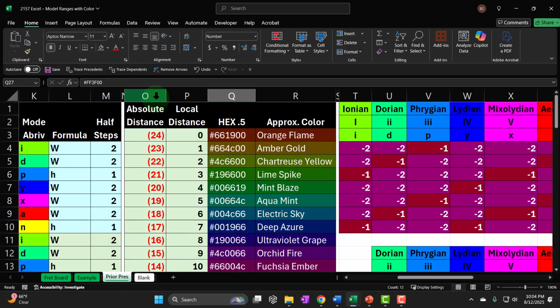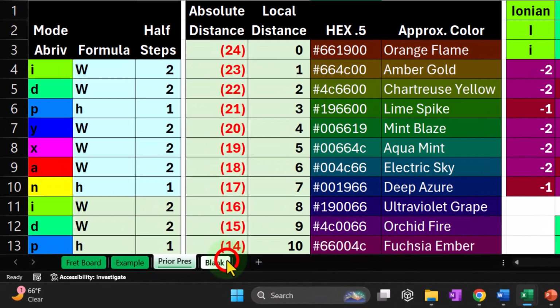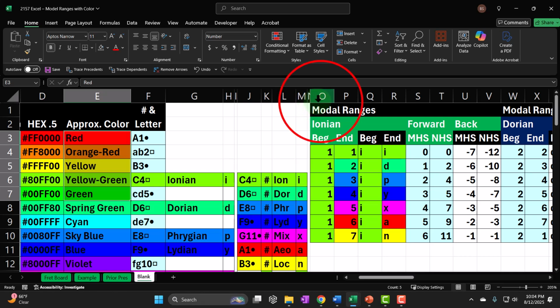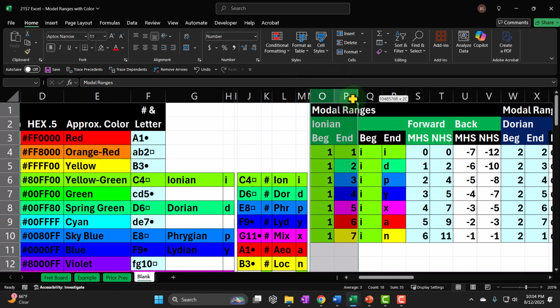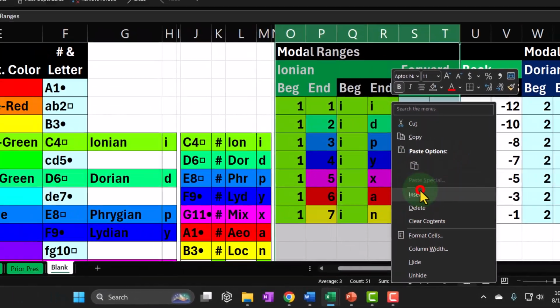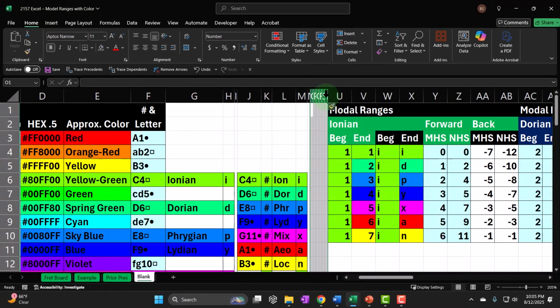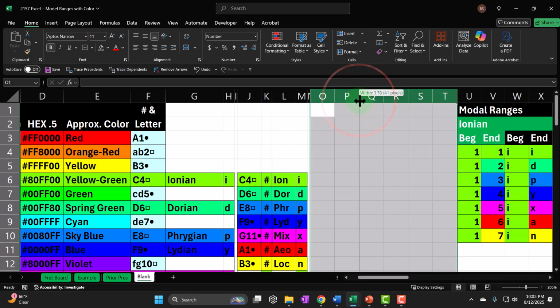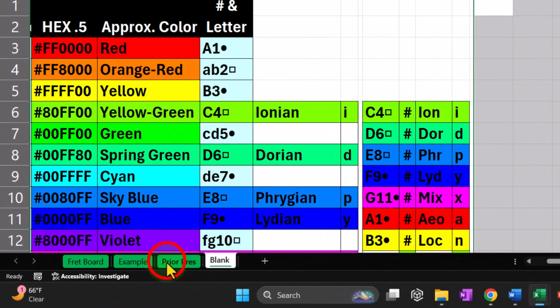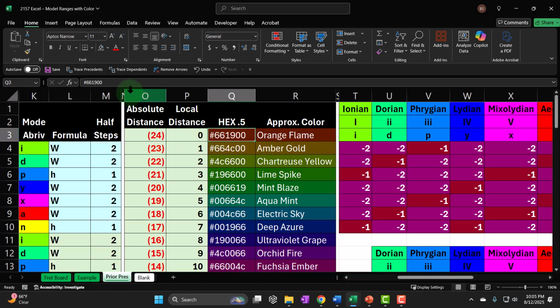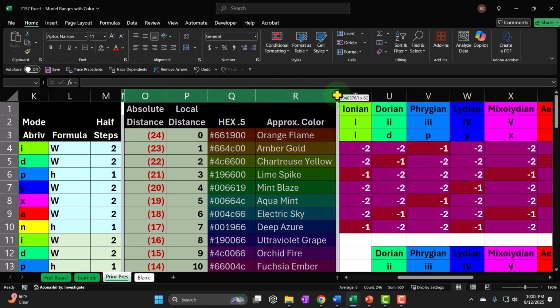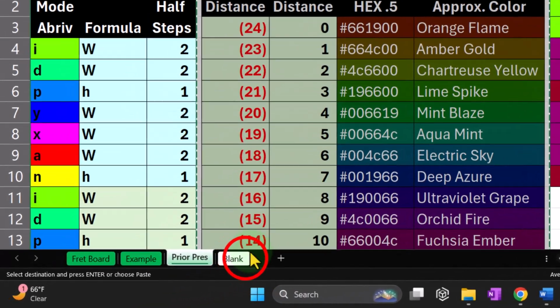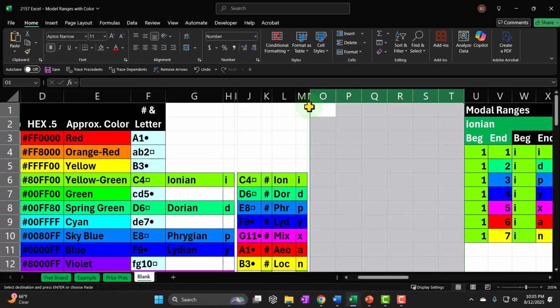So let's see how many, 1, 2, 3, 4. There's 4. So let's put some room here. I'm going to put my cursor on the O. 1, 2, 3, 4, 5. Let's go 6 out. Insert, and they're going to be all skinny, but I'll make them less skinny. That's too skinny. Dang, cells are starving themselves, man. Eat some food. Let's copy these. I'm going to copy from the skinny to the skinny, and paste it on the skinny.